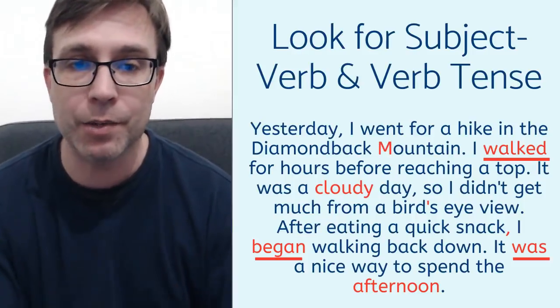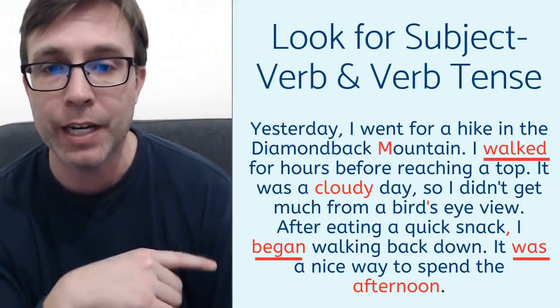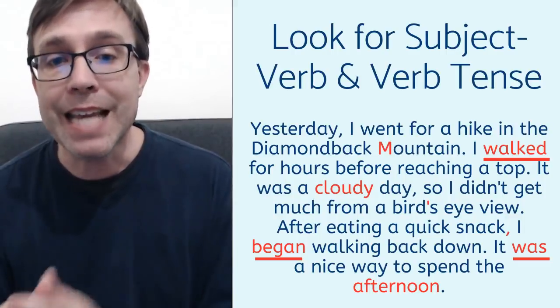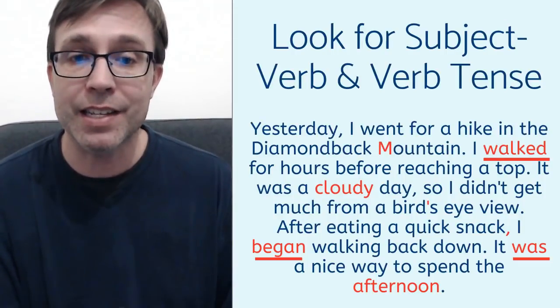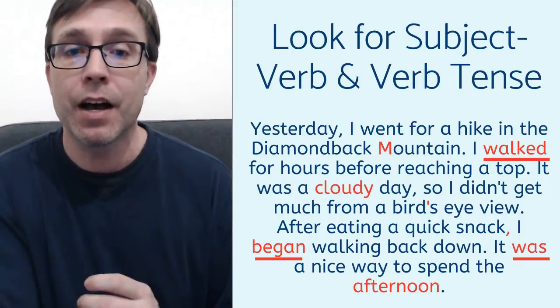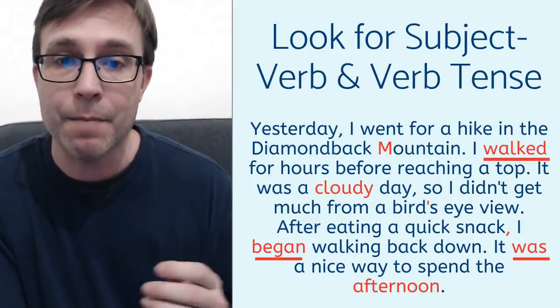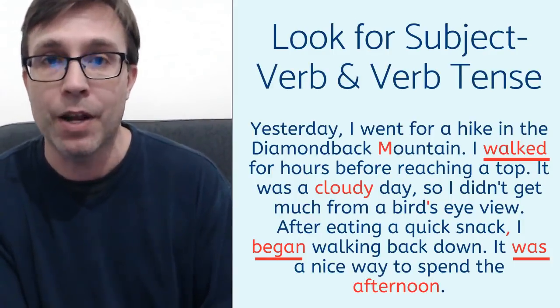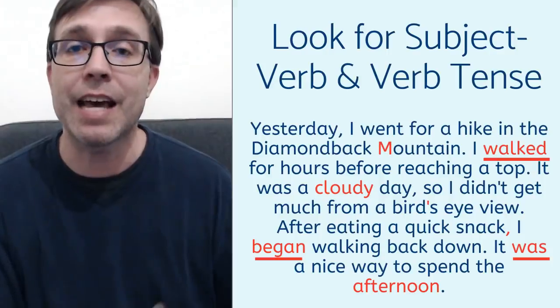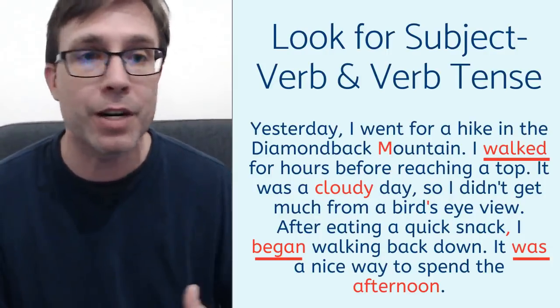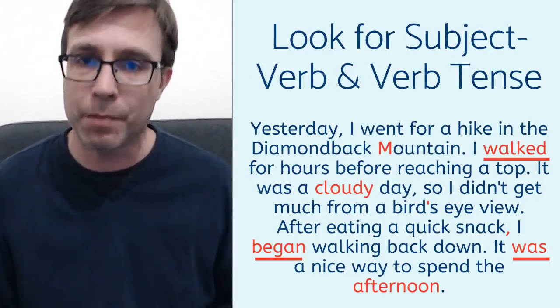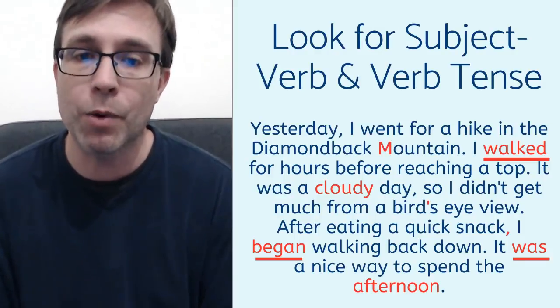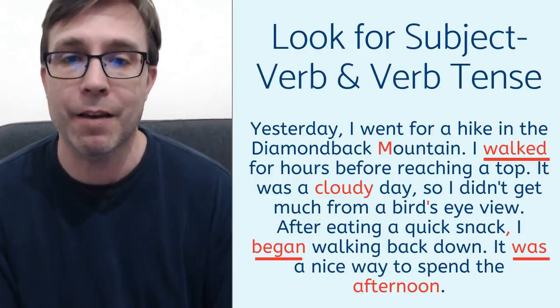That one sentence where we have the comma after eating a quick snack, "I began walking" instead of "begun." Begun is the past participle. "I began walking back down." And then that last sentence, that is subject-verb agreement. I would not say "it were." That is a mistake. It was. "It was a nice way to spend the afternoon."